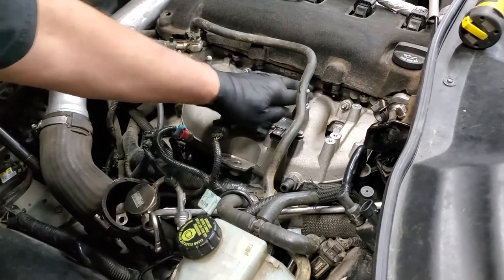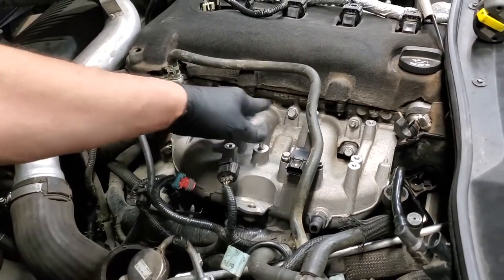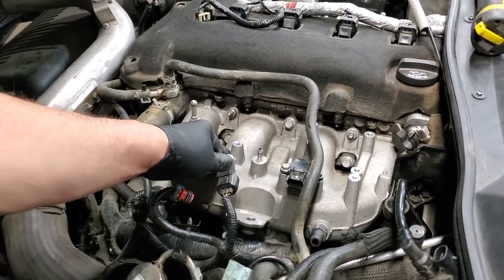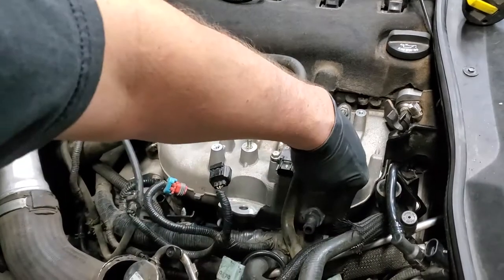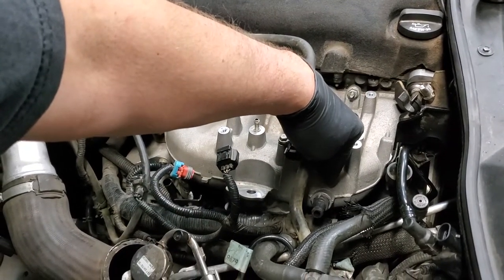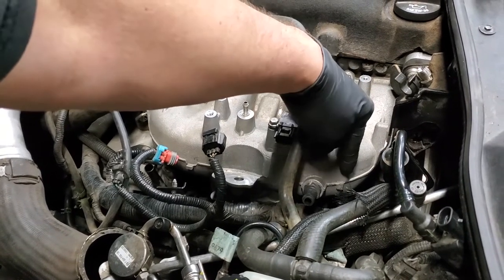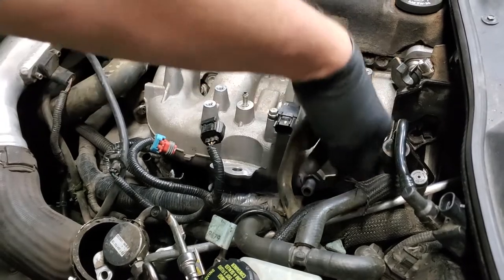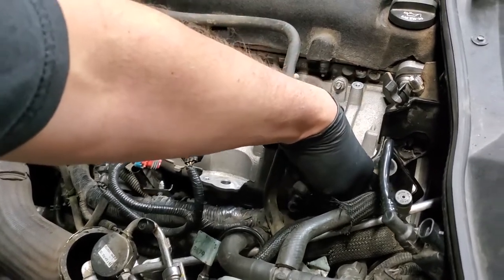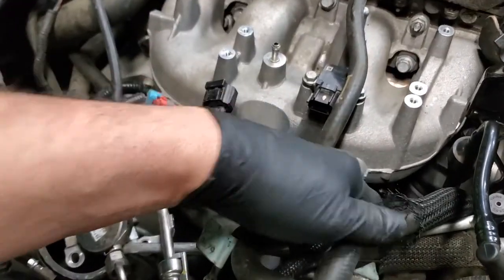To do these two, I had to have a deeper socket, so they were done separate. Everything's been torqued all the way across to the settings we gave you. Now the next thing is to put back these two bolts that you can't really see. The one is the bolt that goes right here that goes to the engine brace. The other bolt is the bolt with the nut halfway down that goes right here, which is for holding on to your bracket, but also for holding your large wiring harness.